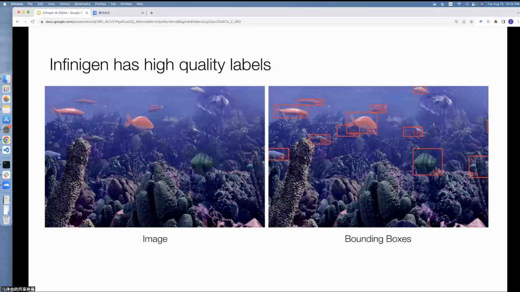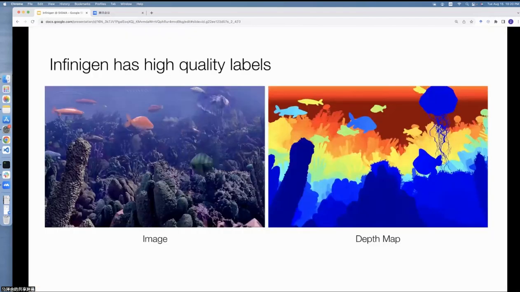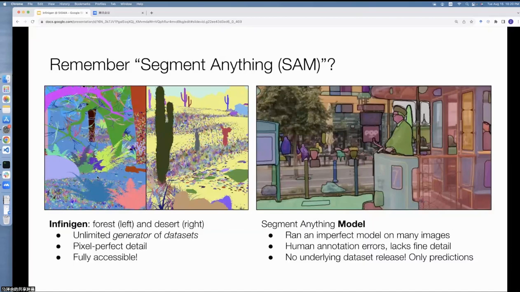Therefore, with such real geometry, we can extract high-quality labels for any computer vision task. For example, bounding boxes, and bounding boxes can be not only 2D, but also 3D. Also, we can have 3D depths and segmentations. If you remember the Segment Anything model, we can have a comparison with them.